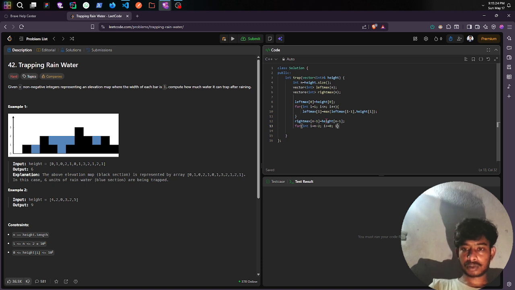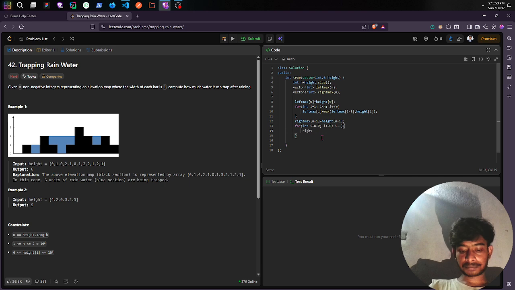And i minus minus because it is going to decrease. I will tell you from an example: if the size is 13, and the size is 12, so it will go minus and check the right side and the left side.